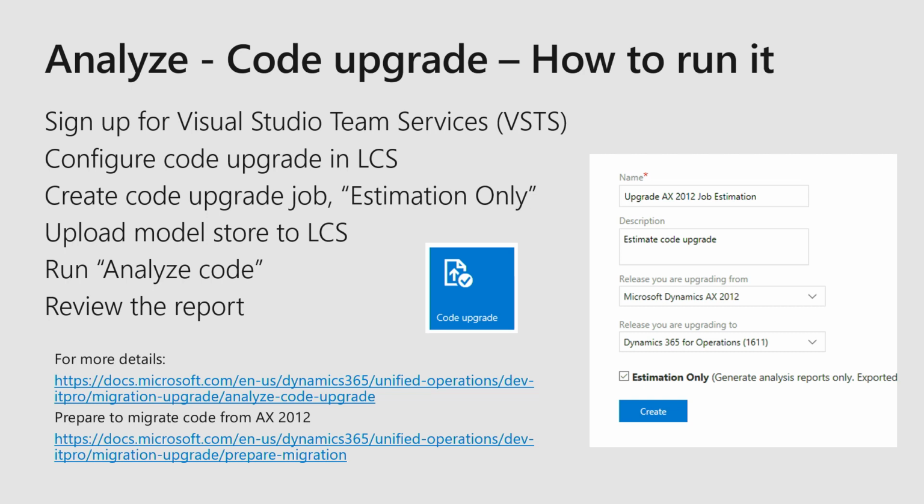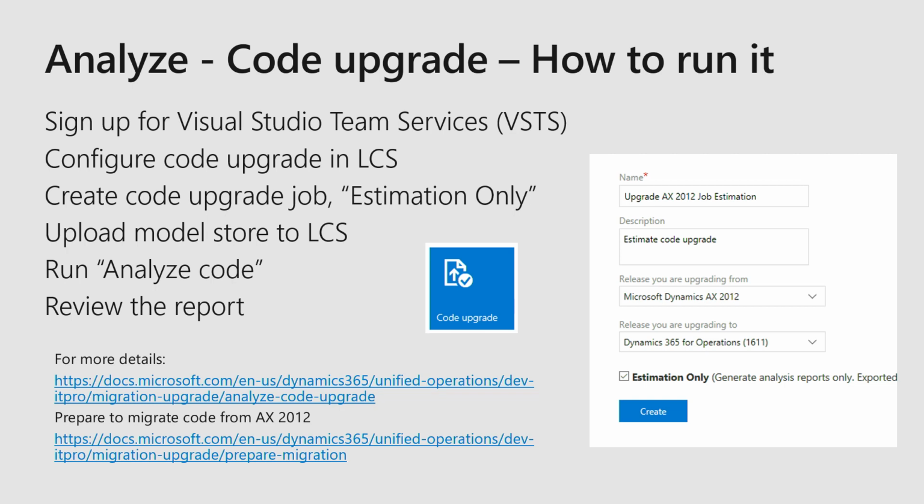In addition to the upgrade analysis report, which is somewhat of a technical activity, also there's the code upgrade analysis. So back in Lifecycle Services, you can configure your project. You can upload your model store, which includes all of your customizations, all of Microsoft's code, as well as any ISVs that you have, right? That's your model store. I would recommend taking the most recent model store that you've deployed to your production environment, get that uploaded into LCS, and click Analyze.